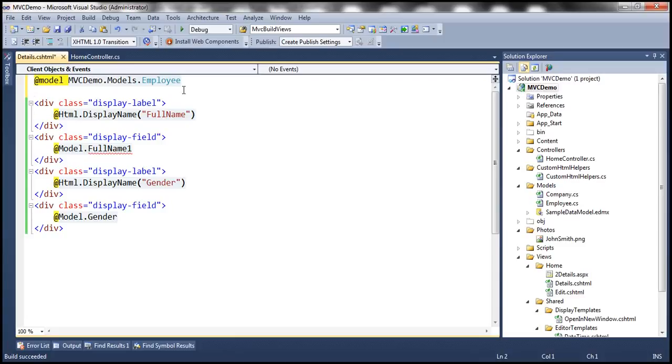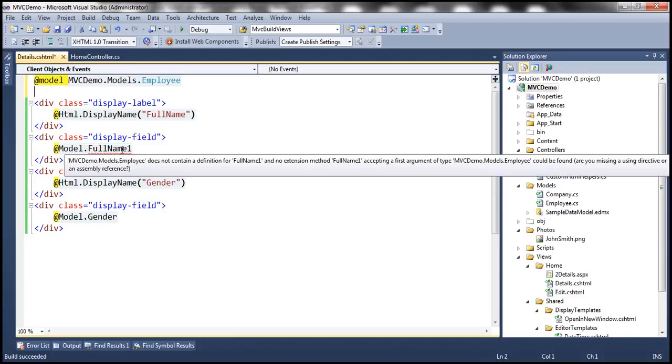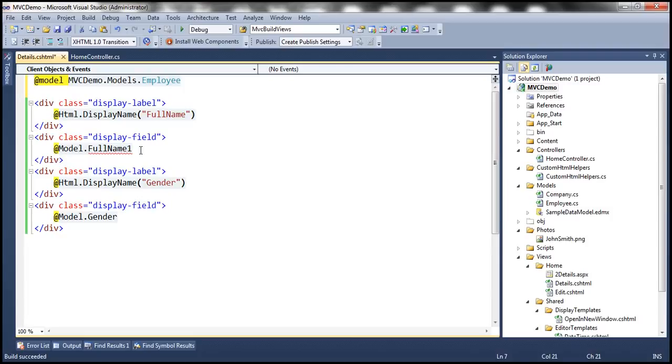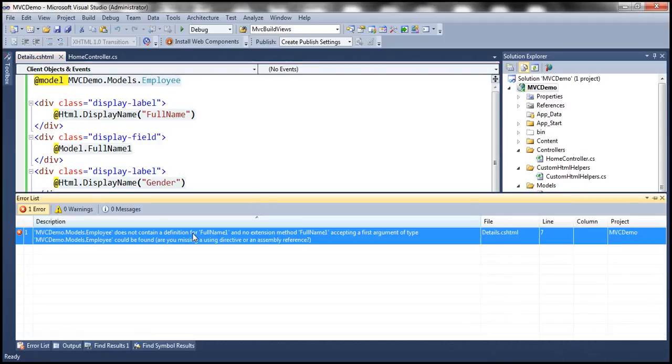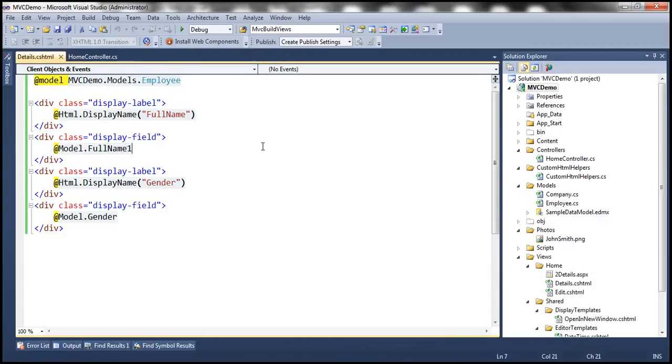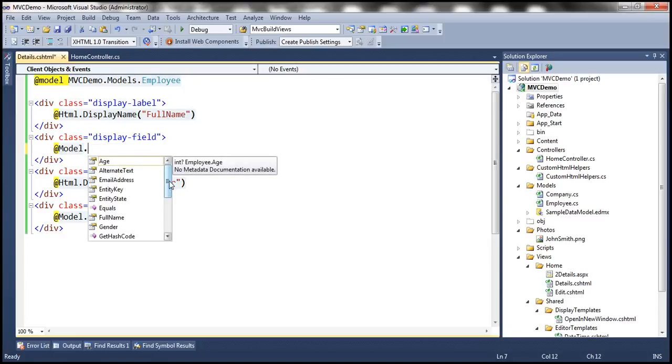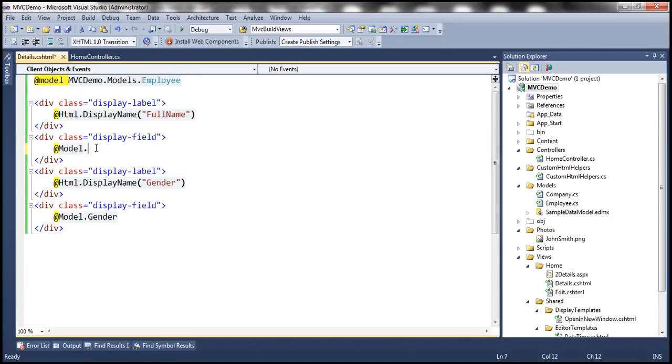Look at the moment we have done that, I already have an error here stating FullName1 doesn't exist. Let me actually compile this and see if we get that error. And by the way, to compile your solution, Control Shift B is the keyboard shortcut. Notice that we get the error as expected. So we have compile time error checking number 1. And number 2, notice that as I press dot, I get the full list of properties that are available within this Employee object. So you will have IntelliSense as well as compile time error checking when we are working with strongly typed views. Okay, so let's select FullName there.